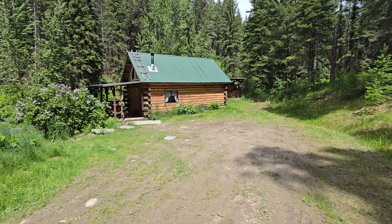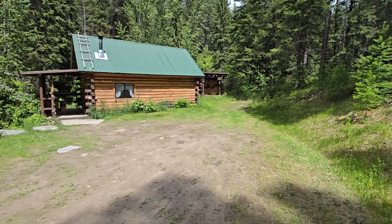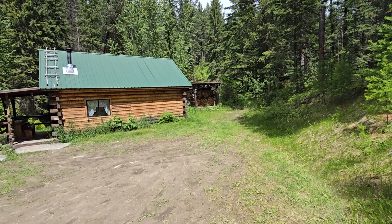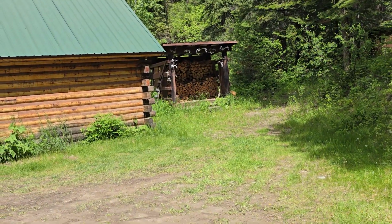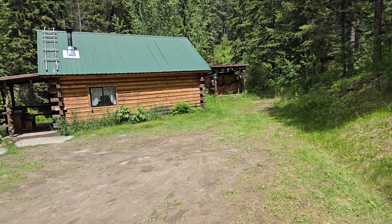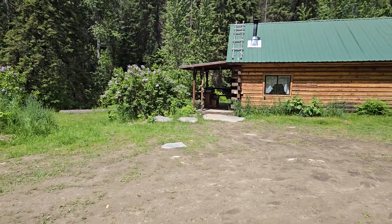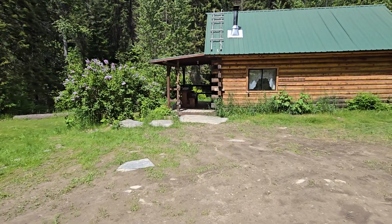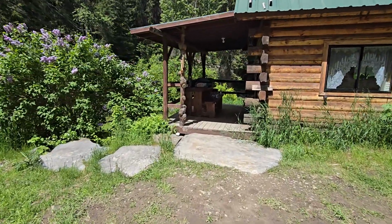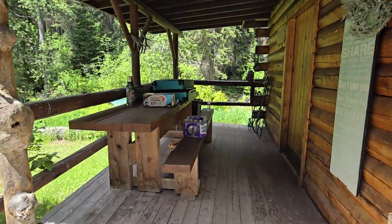So most of our heat around this area, still the traditional way to heat around here is the wood stove. So this has a great little wood shed. You always keep those going on this land. You could probably cut a lot of the trees or have it cut for you if you're not a sawyer, but there's a lot of supply around here. Anyways, the guest cabin is so cute, and I'm just going to go ahead and walk you onto the porch of it. There's someone here right now, so I don't want to bug them, but it overlooks the creek. It's just so darn cute.